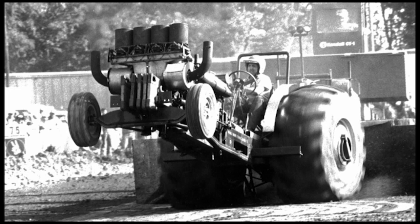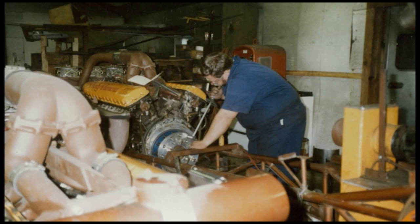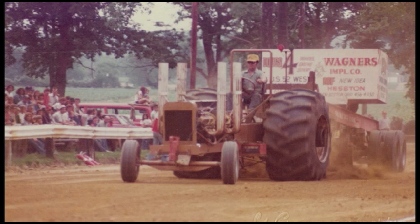Replaced by jets, the now planeless Allisons could be found by the thousands. In July of 1978, the Puller reported on two new aircraft-powered modifieds from southeastern Ohio under the headline 'Revolutionizing Allisons,' quoting Neil Wagner of Lowell and Mike Holden of Marietta. Mike's was a single engine entry with twin turbochargers; Neil's, stair-stepped twin supercharged engines.